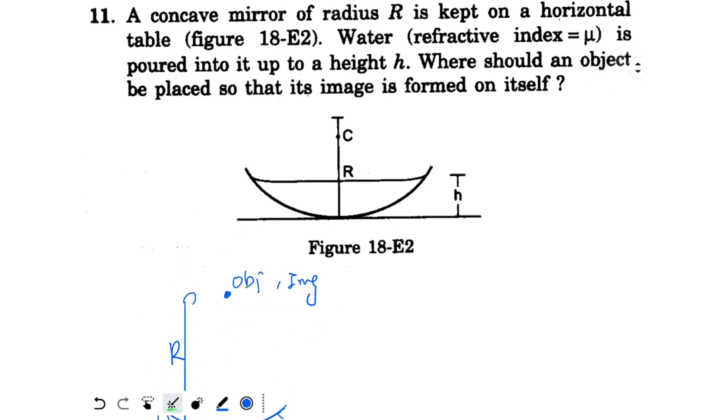Same thing we have to apply over here. What should happen is that light is coming from the object, it is refracting and then falling on the mirror. Light is coming like this and again it should retrace the same path and go back to the position of the object. Same thing happens from the other side. Light is coming like this, going over here, and then again retracing the same path, going back and forming the image at the center. This will happen when this is equal to radius of curvature.